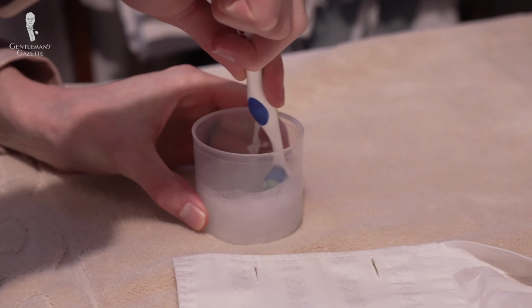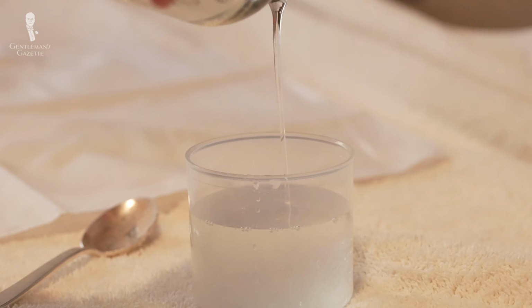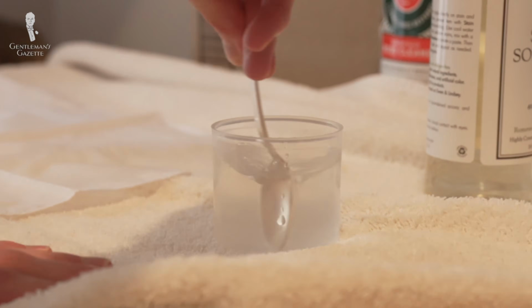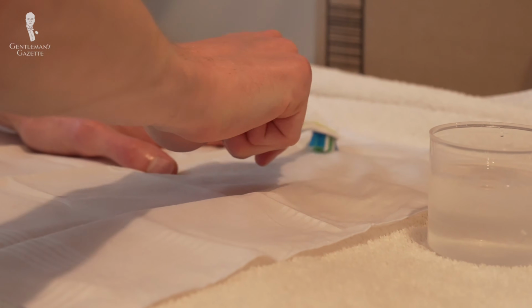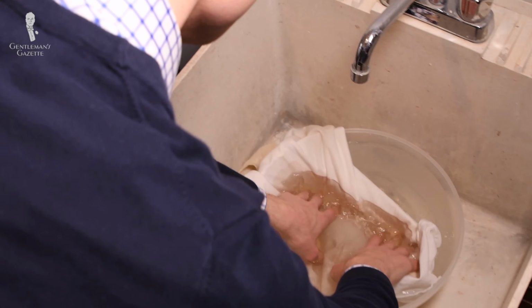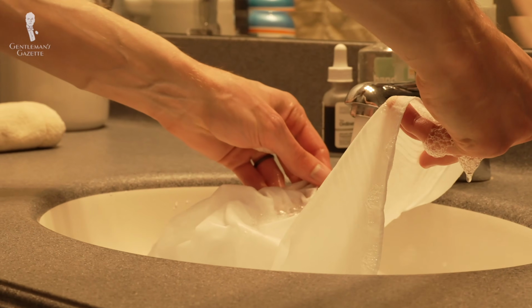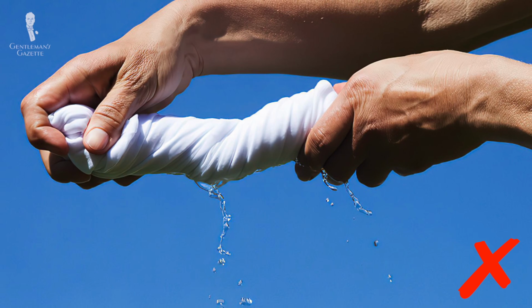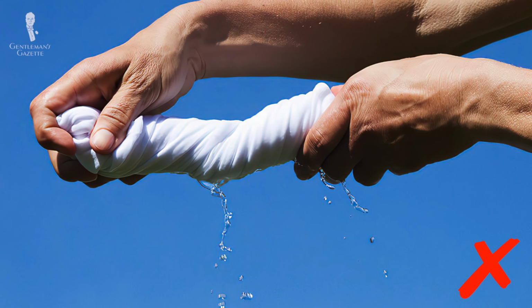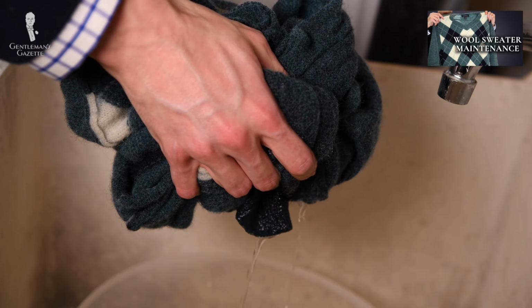First here, create a solution of cool water and a mild grease-fighting cleanser. You could use a mild dish soap or a mild enzyme detergent. Apply this solution to the stain, let it sit for a few minutes, and then soak the entire garment in a solution of Woolite or a comparable detergent and tepid water. Finally here, hand wash the entire garment and then let it air dry. Remember not to wring out any woolen garments either, as this could make them misshapen. And on that note, for our full guide to wool sweater maintenance, you can go here.